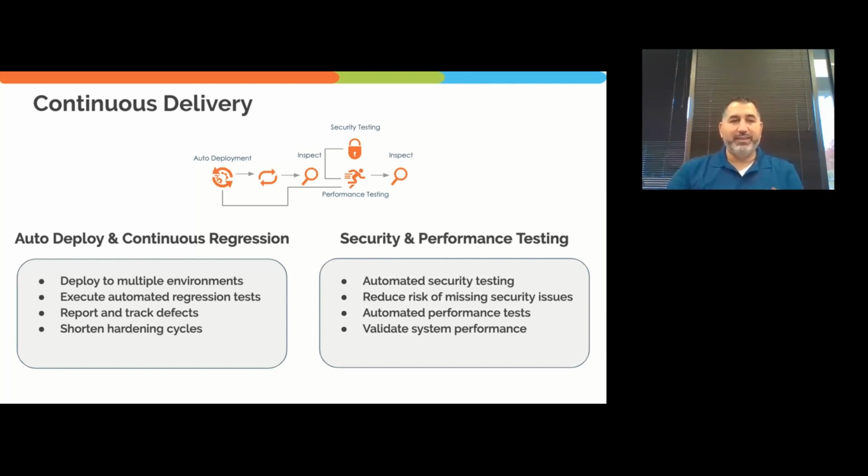And then I can detect issues or errors and report my defects. That allows me, first of all, to have shorter testing cycles, and also shorter hardening cycles when I get to the end of my release. Because I'm doing everything in an automated fashion, I know what I'm expecting. I know that if these things pass, I've got good quality built in, so I can be very predictable and very reliable. I know quality is in there because everything that the business requires for me to be able to deploy has already passed. I know that everything that operations or development needs has been passed. So that's my automatic deployment continuous regression piece.